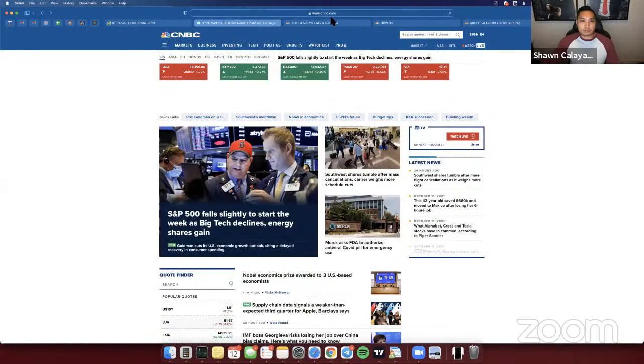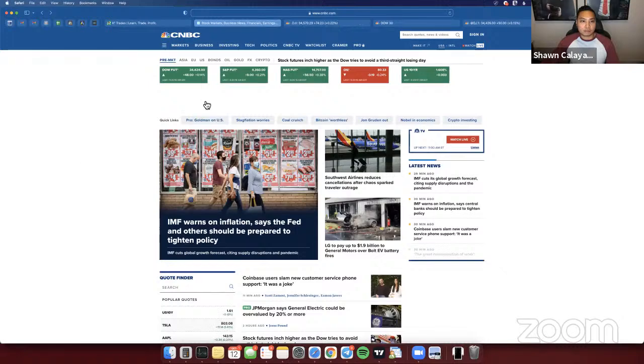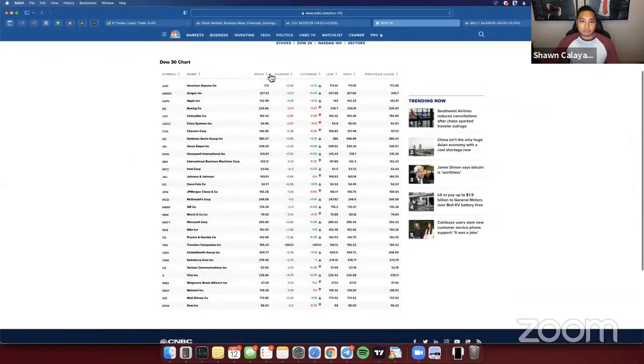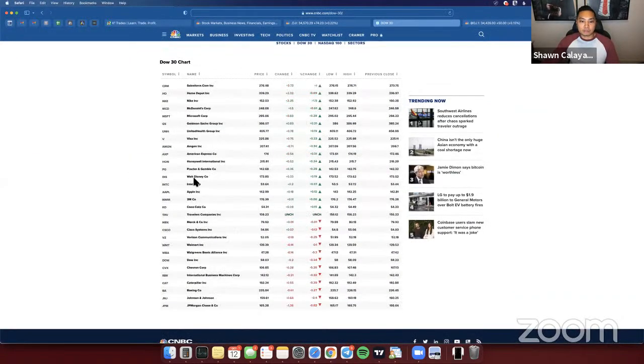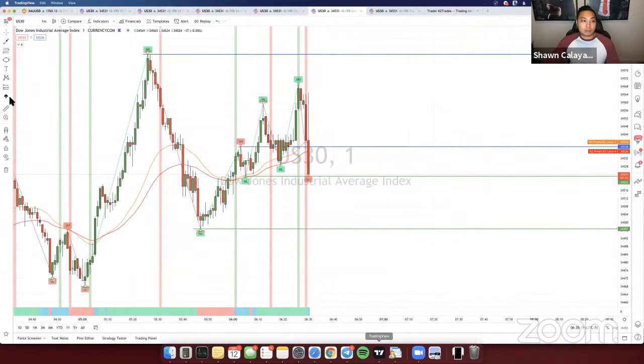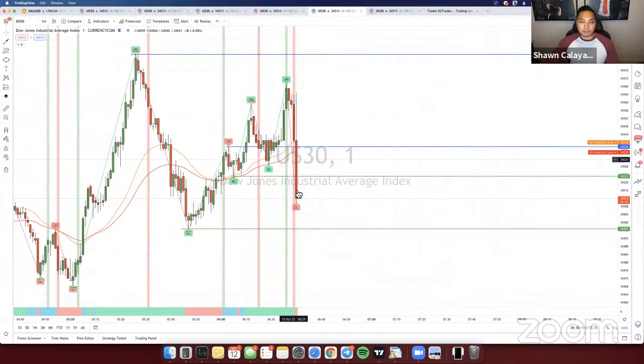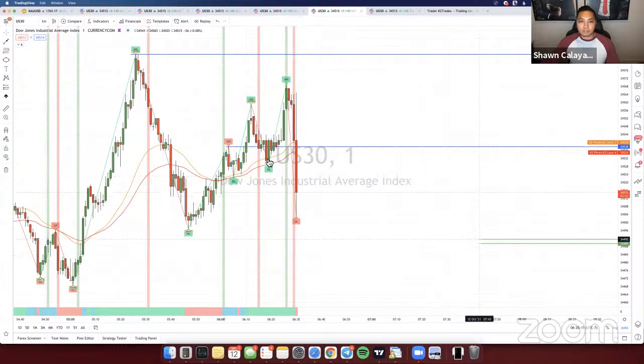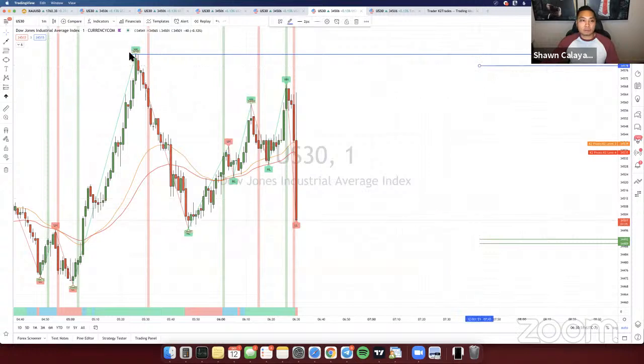Let me check if there was any news this morning as well. No real news. Futures are currently bullish, so it looks good overall. For the most part, everything looks pretty much bullish here. So we have a bullish bias on US 30, but you can see that price is still dropping. This is something you want to be very careful of, because on market open you don't want to get caught on these fake outs, which make you think price is going one way, when in reality it's probably going the other way.